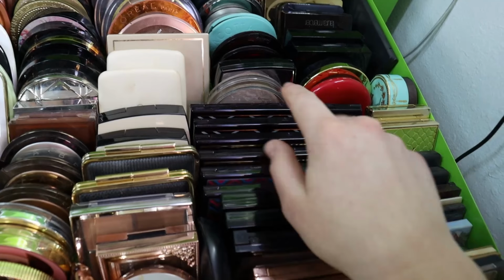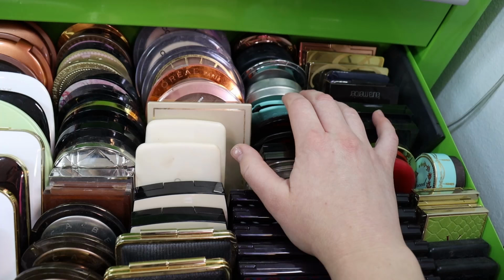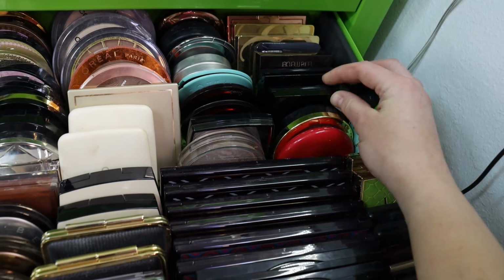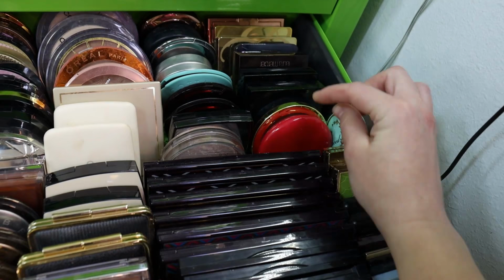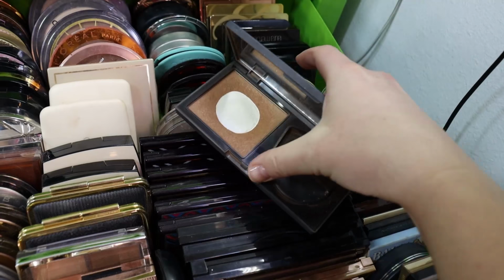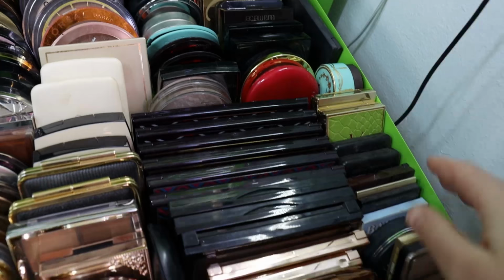Lancôme, some more Guerlain, some Chantecaille, Cargo, Josie Maran, there's an old guy in the back there, some Estee Lauder, which are quite old, Estee Lauder, Laura Mercier, Bobbi Brown, Milani, Chantecaille Goa bronzer, love that, that's a big gelée, it's beautiful, Too Faced, YSL, some old school Kat Von D, but the oldest of schools is this Kat Von D bronzer. I use this to no end. Crazy. Put that right there. I can't bear to get rid of that.